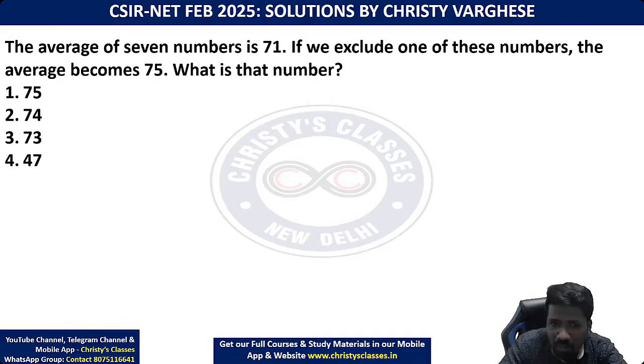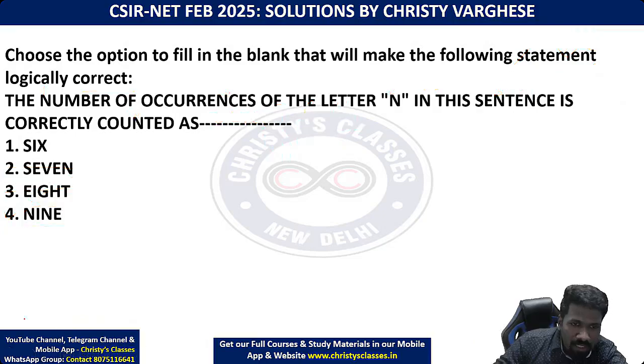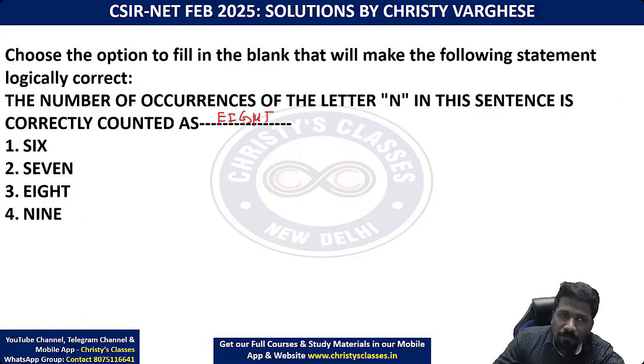Shashikala, are you asking why can't it be 8? If it is 8, what is the problem? 8 should be part of the sentence, right? If I enter 8 here, E-I-G-H-T, E-I-G-H-T. Now, how many n's are there in the sentence? 1, 2, 3, 4, 5, 6, 7 n's only. 8 does not have any n. That will make the count 7 only. But you have entered 8. That is why 8 is wrong.